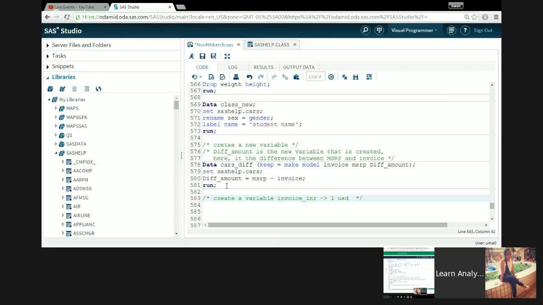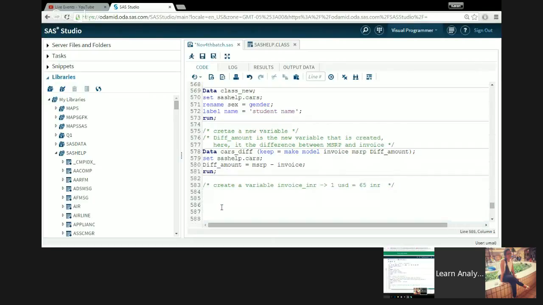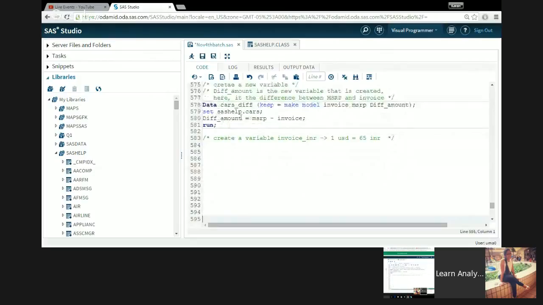Let's assume that the invoice is in USD, and 1 USD is equal to 65 INR. Can you write a code for that, please? You don't have to use keep here. Everything will be the same except for this part of the code, and here you will have your new variable creation equation.